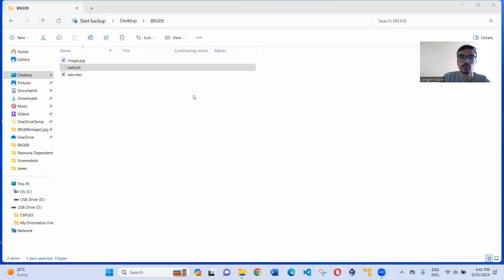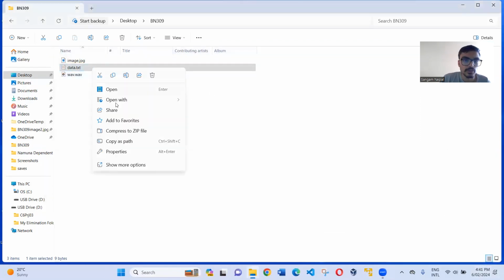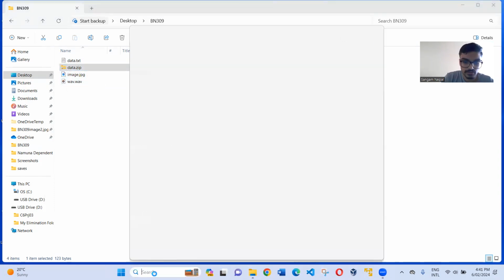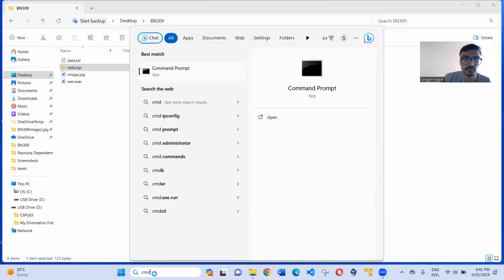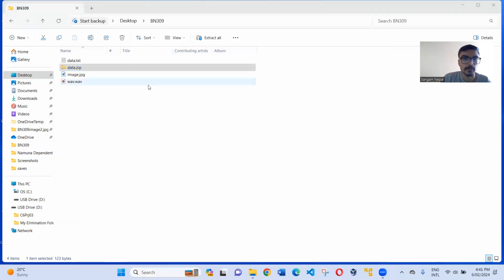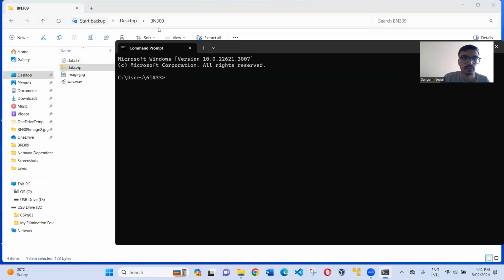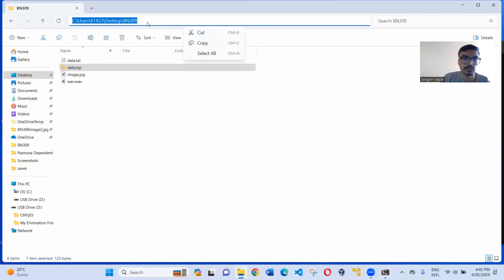Now we're going to create the zip folder of this. We'll create the data zip. In this zip folder, we're going to copy the original file. For this, we'll come to terminal, cmd. I tried to copy my address, but I don't think it's working, because I just removed my OneDrive.